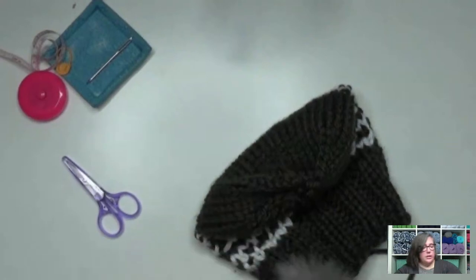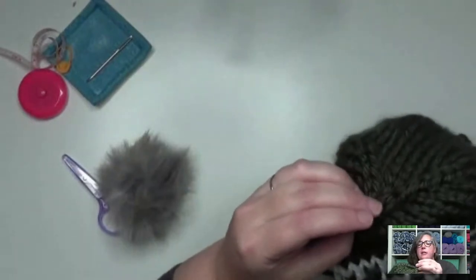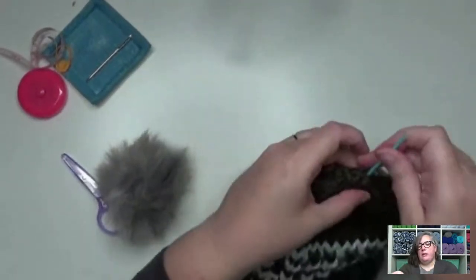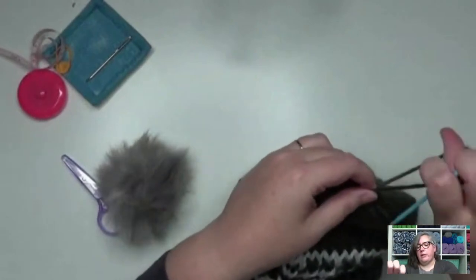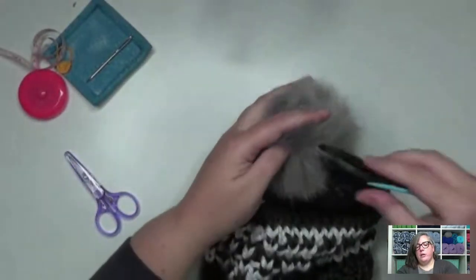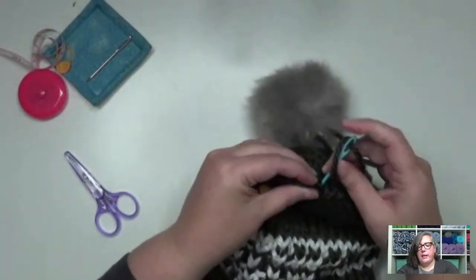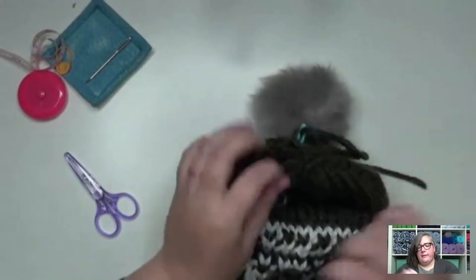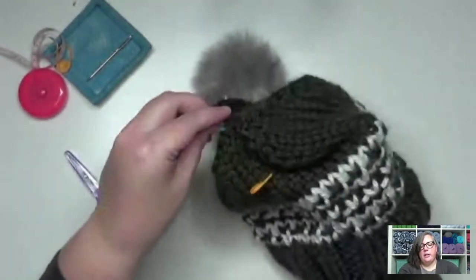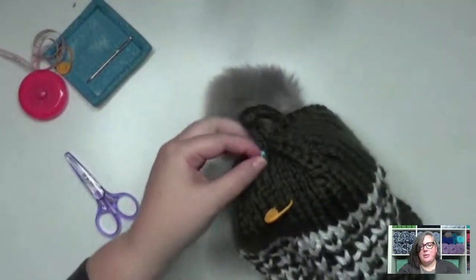Okay, so to do this, we can go inside of our hat, and we're going to bring up our tail, or our yarn really, right up the middle. I'm going to go through the elastic loop and then back down into my hat again in a different spot, making sure that I'm not grabbing any other part. I can feel on the inside, it split the ply. There we go.